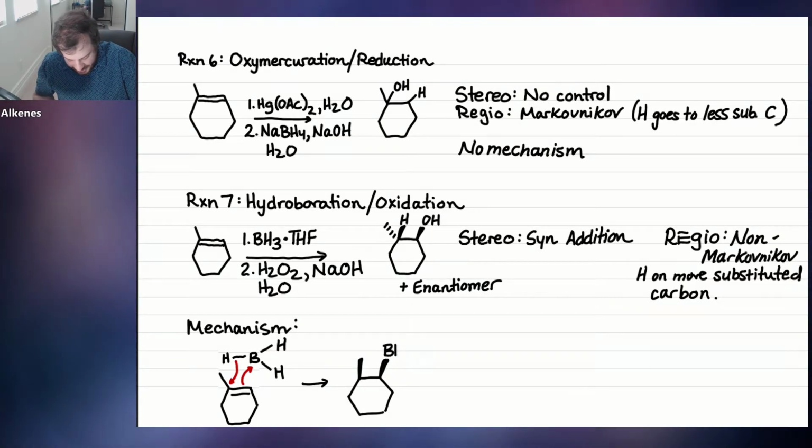So on the right side we have BH2, since one of the hydrogens is gone now, and the other hydrogen is on the other carbon, and we still have that methyl group now, which I'll have to draw as a dash because the hydrogen is coming in as a wedge with the boron, so the methyl group has to be a dash. It has no other place to go. This is called an organoborane.